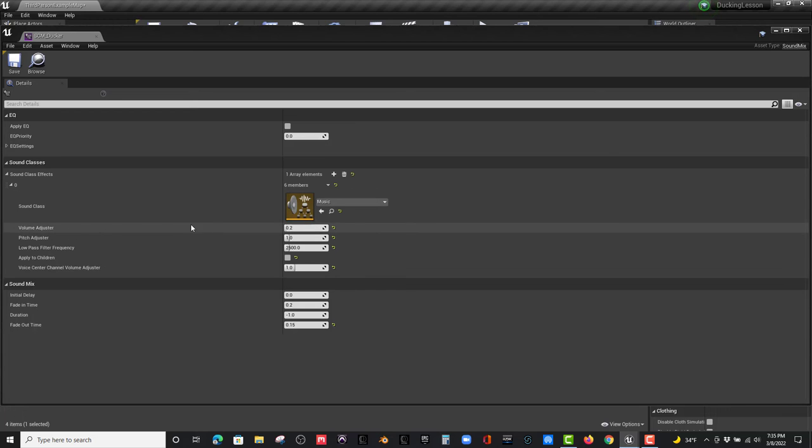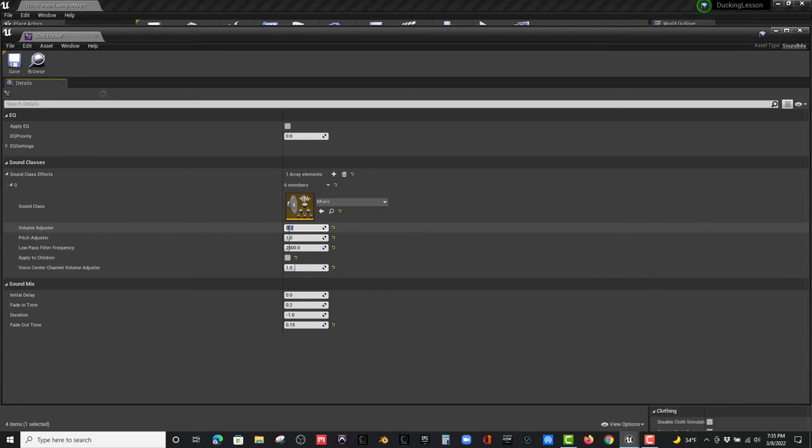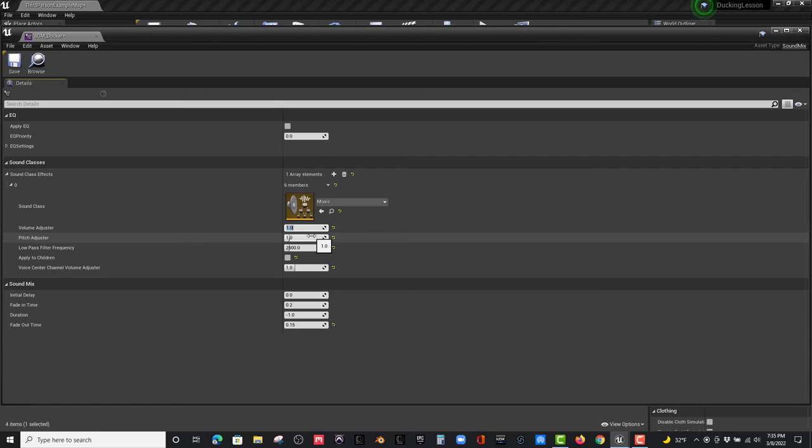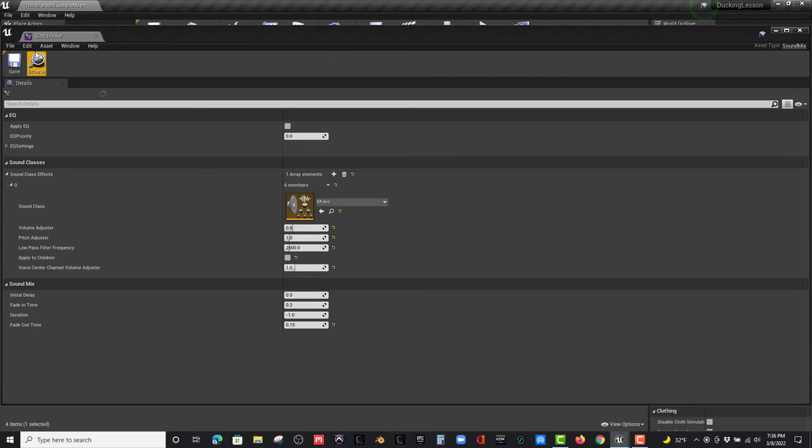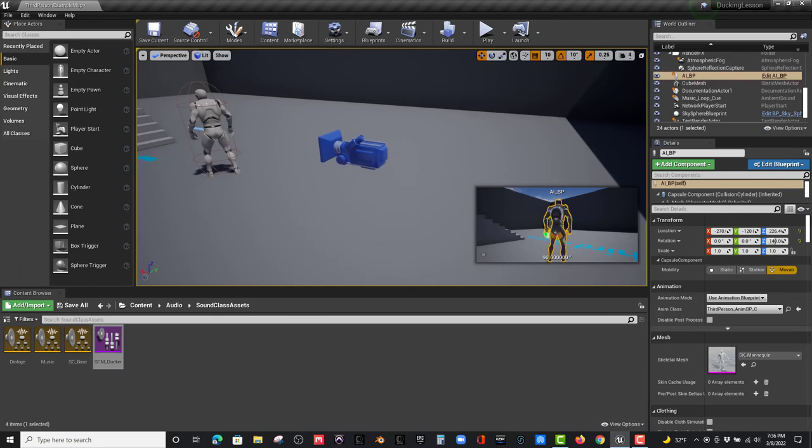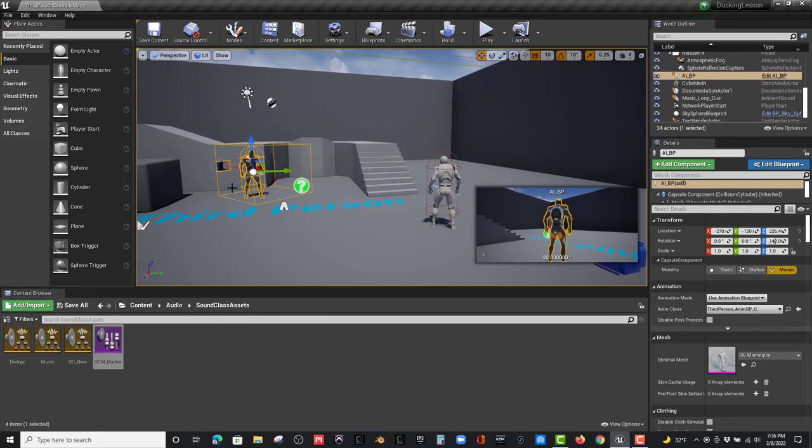And of course, our volume. The default value was 1, but I don't want it to go to 20% of its initial value. So let's maybe set this to 0.8. Okay, so we'll reduce it by 20%, let's say. And we'll save this. And now we don't have to reprogram anything. The mix modifier has been changed, so we're going to hear that reflected in the dialogue now.